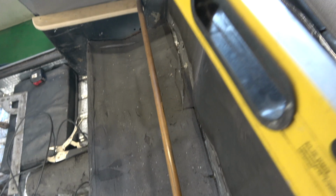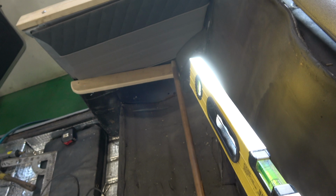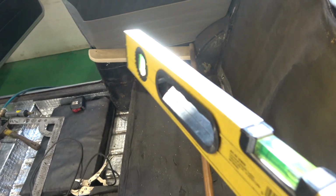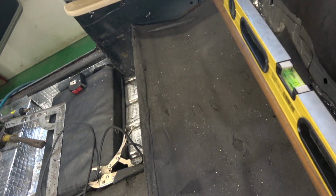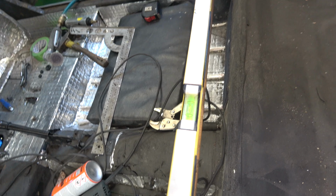Alright, so I just stuck this broom handle in, so that's how it's going to look on that side. Obviously it'll have the sponge and the vinyl on it. But I've made that side and it fits now. And it fits on this side, which I'll show you. This is just a broom handle, but it gives you an idea. You can see it's pretty level. Not that the level makes any difference, but it just shows that it's in approximately the right place.